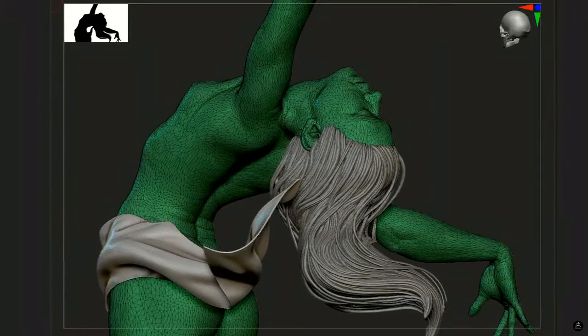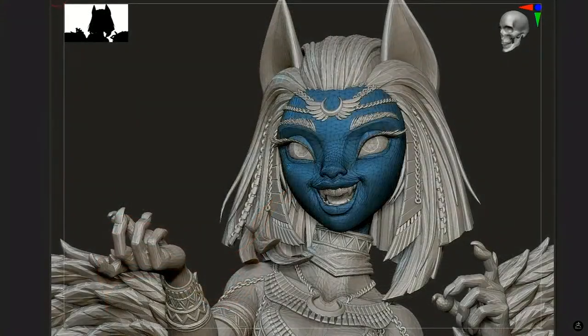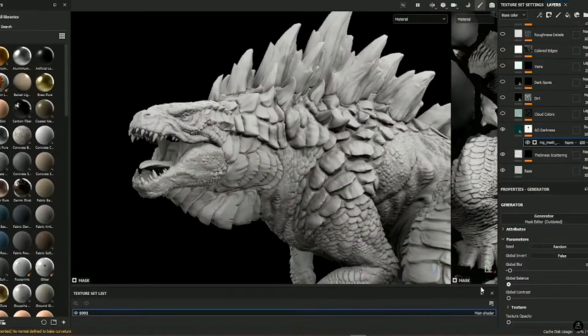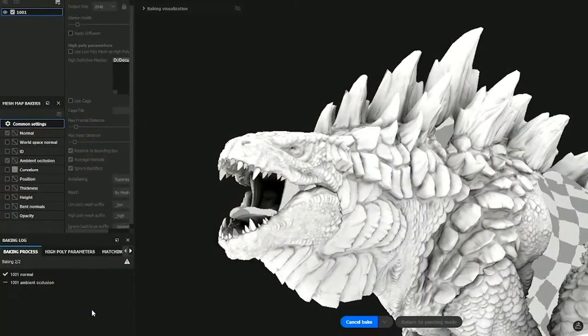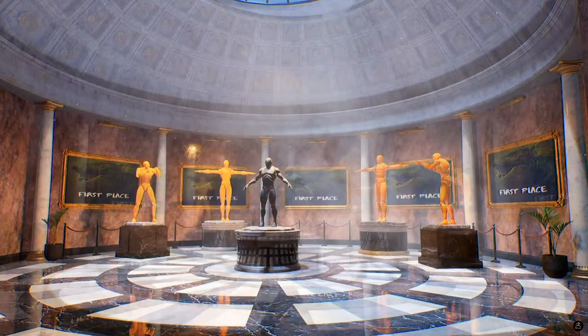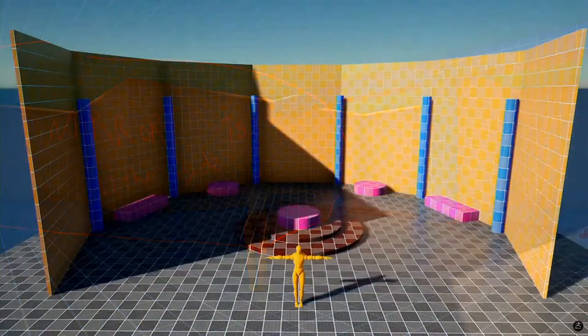Scene sculptures were collected from ZBrush Central Artists and processed using ZBrush and the Decimation Master plugin. Statues were baked and textured in Substance Painter, transferring details from high polygon meshes to low polygon meshes. Anna and her team brought the assets into Unreal Engine. They started by blocking out the environments using large primitive shapes, also known as grayboxing.